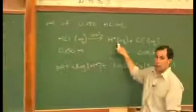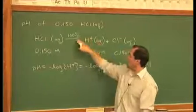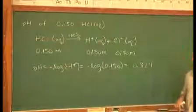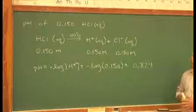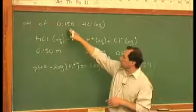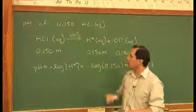They dissociate 100 percent, so every single one of these goes through a reaction in one direction, 100 percent, and let's take a look at how that works for this problem. We're interested in calculating the pH of 0.150 molar hydrochloric acid. So a student mixes it up to be 0.150 molar HCl in water, everything's aqueous here.